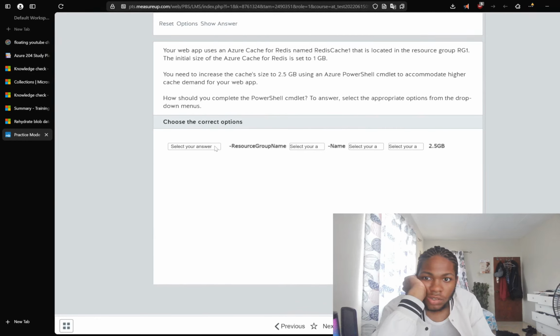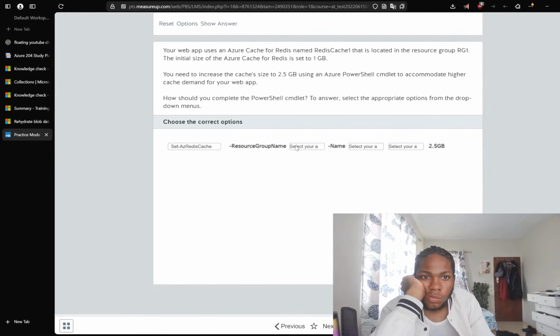It's a Redis question. I don't know how to work Redis. Where's your cache? Increase. I'd say set resource group name.